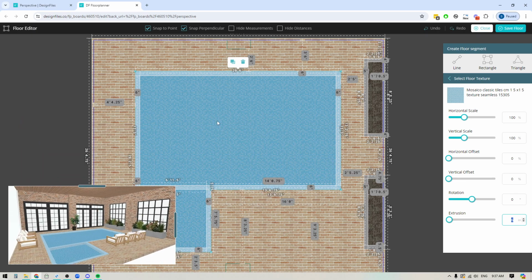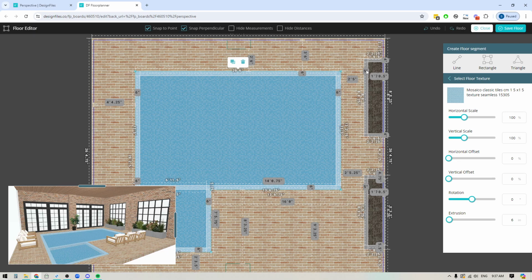Now, when I added in the secondary shapes where the water was going to go, you'll see that they're only extruded 1 inch. So the brick and the surrounding tile, that's extruded 6 inches to give me the higher floor. And then the pool or the water area is only extruded 1 inch. So it looks like it's sunken in.